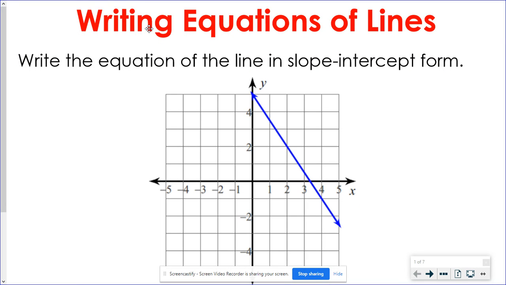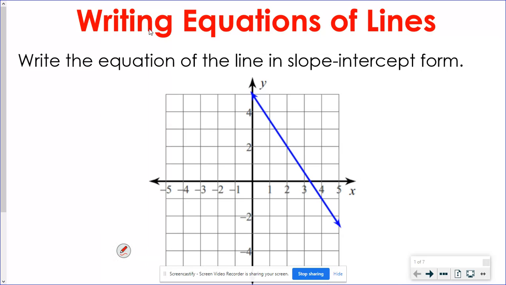Hello again, algebra students. Today we're going to put together all of the stuff that we know about writing equations of lines, from graphs, from a point and a slope, or from a y-intercept and a slope, 2 points, all the different stuff that we've practiced so far. This is also going to look very much like the worksheet that you're going to be doing today. So I've taken examples just like what you're going to see on the worksheet.